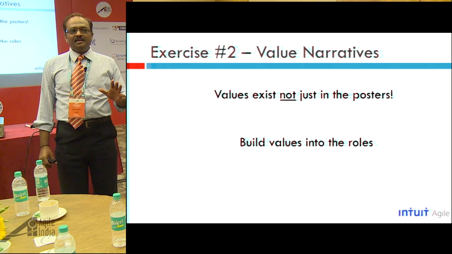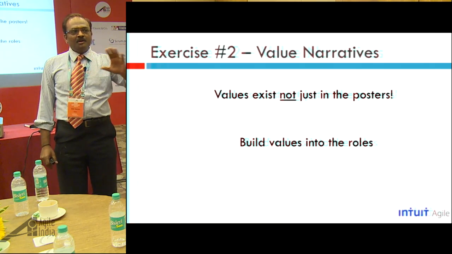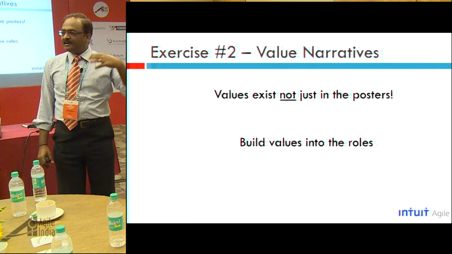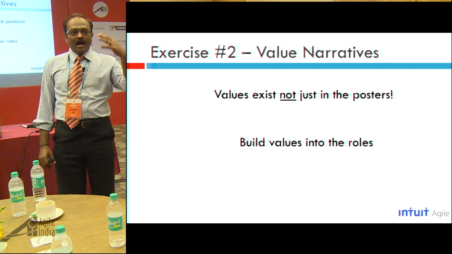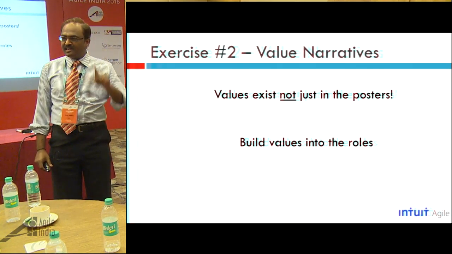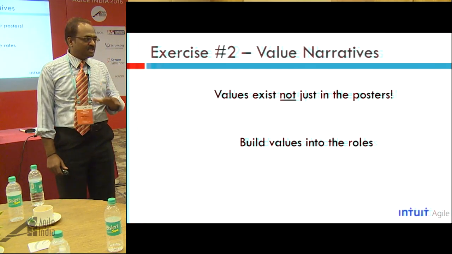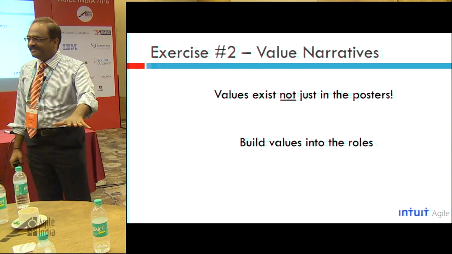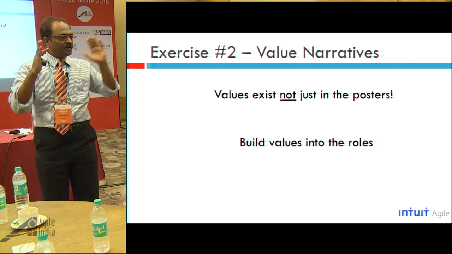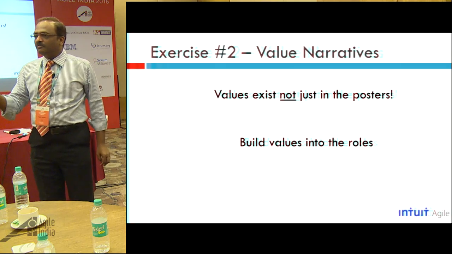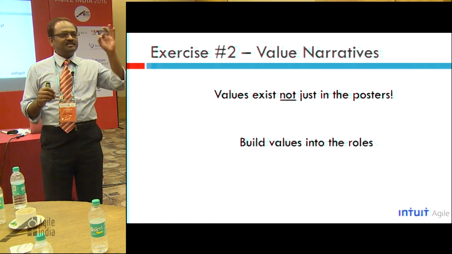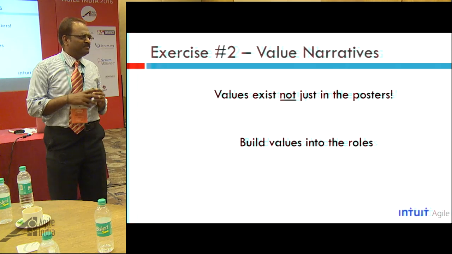The team is consistently not performing very well. I, as a scrum master, believe the team can perform much better, and I call for an ad hoc retrospective meeting, which is not at the end of the sprint. And I say that we need to have this meeting now because we have the potential to become a high performance team, but we are doing injustice to that. That's a scenario, and that's the behavior that I exhibit. That's a narrative. Does this narrative give you a picture of how the scrum master lives the value of be courageous? Do you see that? So now you have to define one scenario or write one narrative to do that. Pick any role in a team.